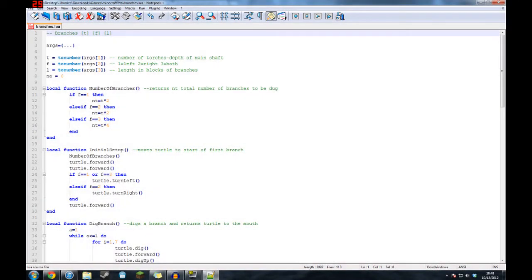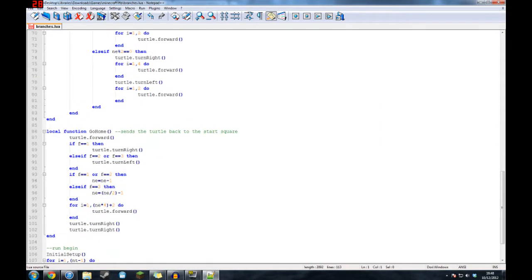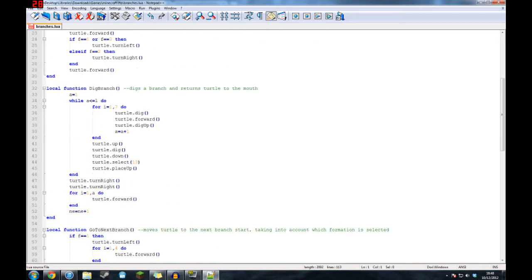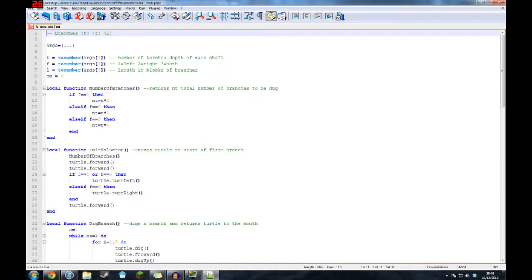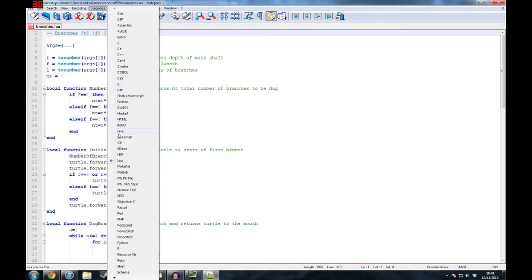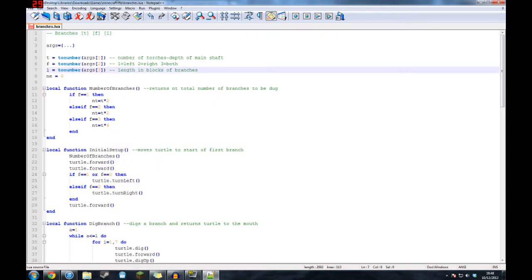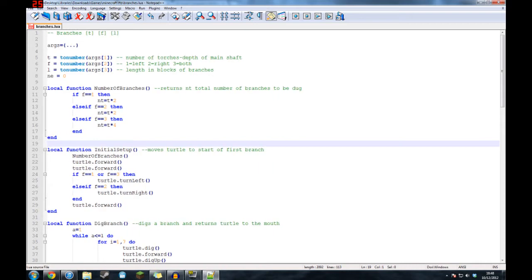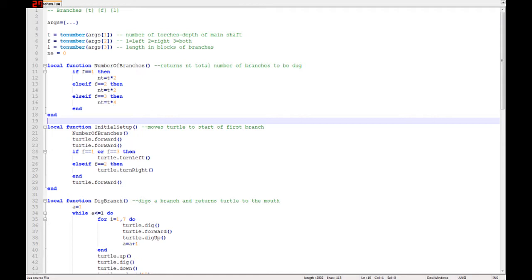Okay guys, we're back, and we're in Notepad++, which is a very nice text editor designed specifically to be used for writing computer programs. And we can change the language up here. So we've got it in Lua, so it knows all of the little commands and stuff that come with Lua. And we can change the text size with control and the scroll wheel. And we can even, with F11, go into full screen mode. So we're going to do that for now.